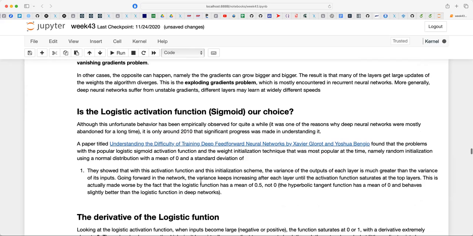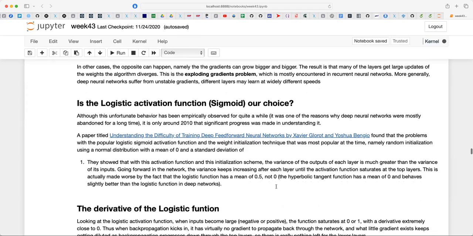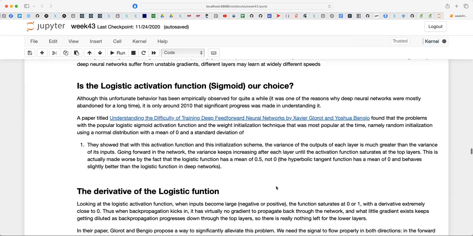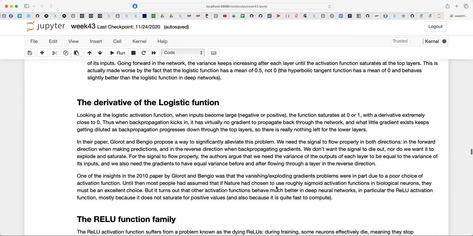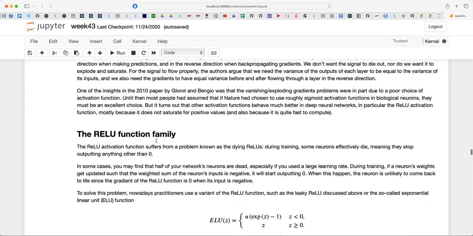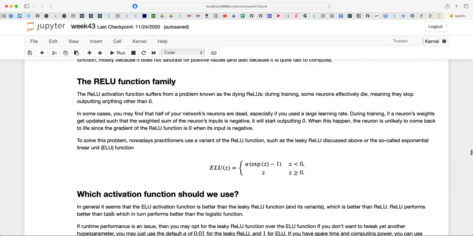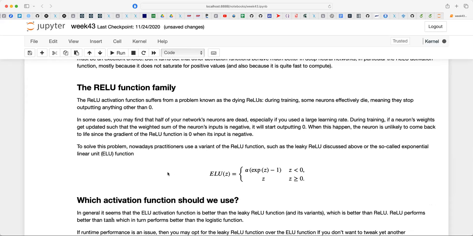So one of the things they showed is that the activation function and the initialization schemes actually do play an important role. And when you looked at the logistic function, the main problem with that one was the fact that the gradients would vanish. That led to the introduction of this ReLU function, which we discussed earlier. There are many types of functions, one which is this exponential linear unit, which is also used. And you see now that you have additional parameters like this alpha, which needs to be set. So that gives you an additional parameter.